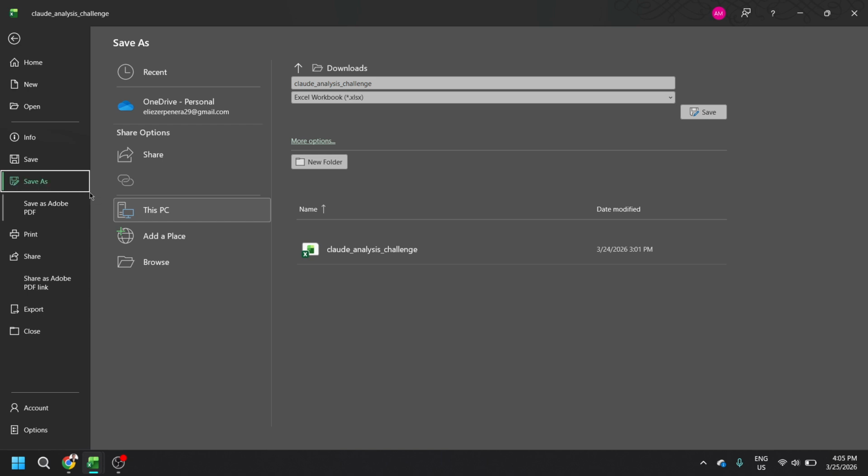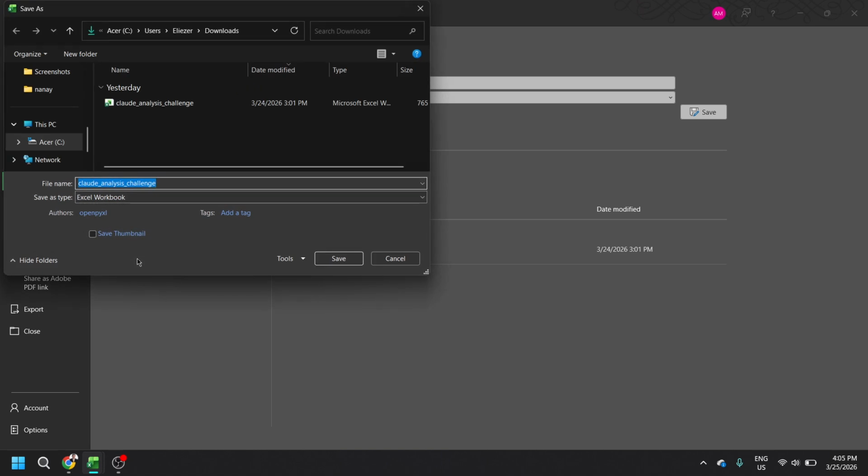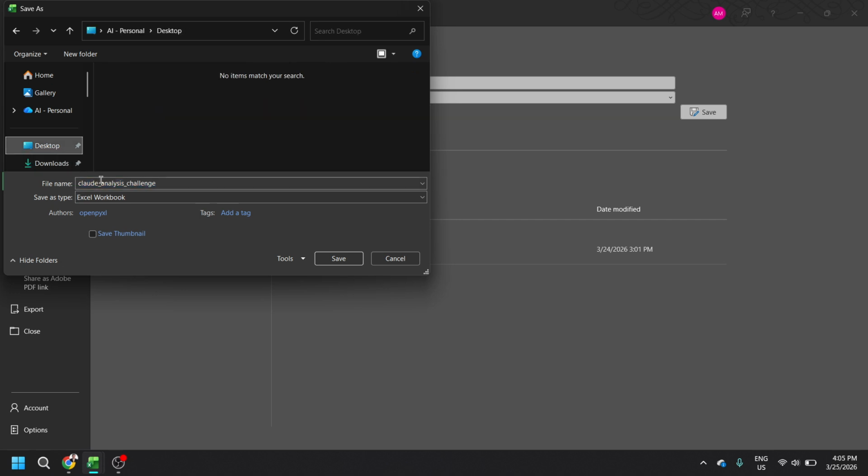Next, click Browse. This opens the file picker so you can control where the PDF will be saved. Pick a location that makes sense for you, such as your project folder or desktop, so it's easy to find later. Select the folder where you want the PDF to go. While you're here, it's a good idea to give the file a clear name that describes what's inside, like including the date or version, so it's immediately recognizable when you share it.